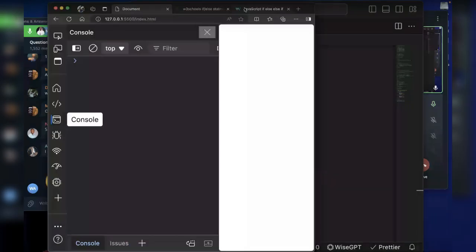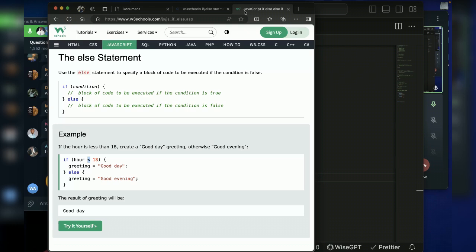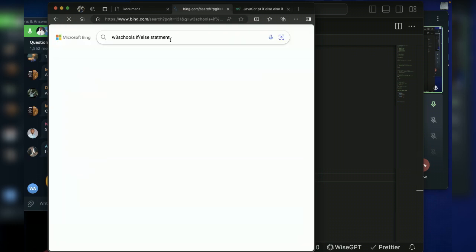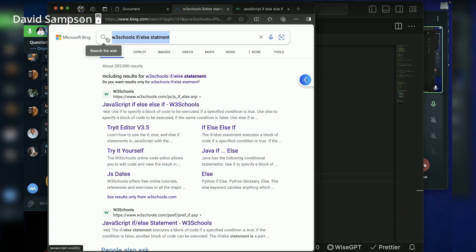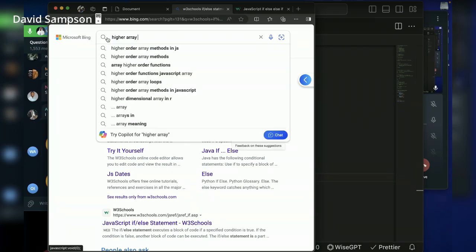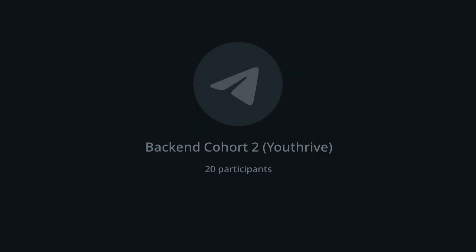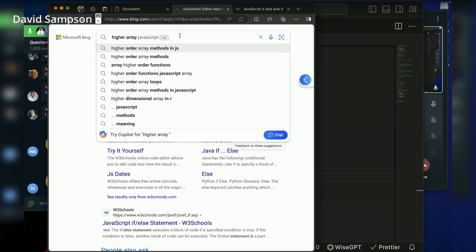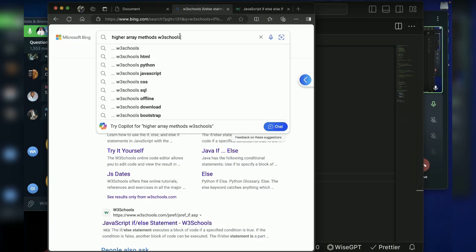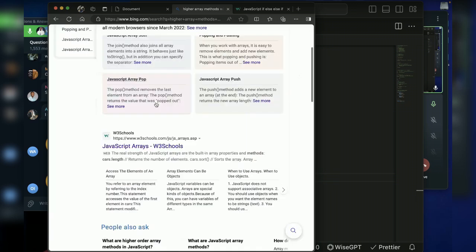What I would do is let me find higher array methods. W3Schools, and do I have a reference? I don't have a reference.